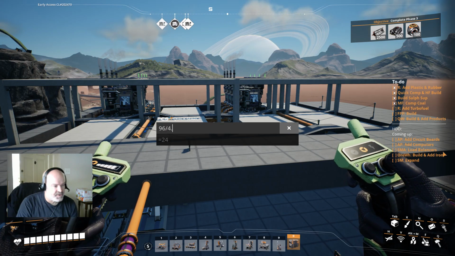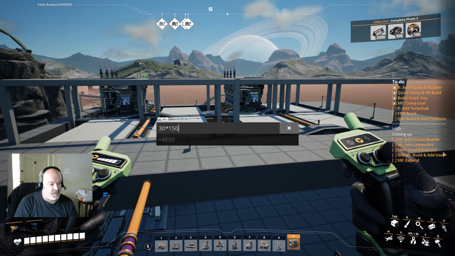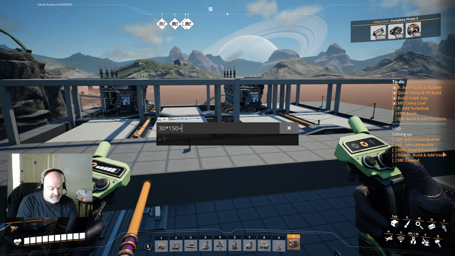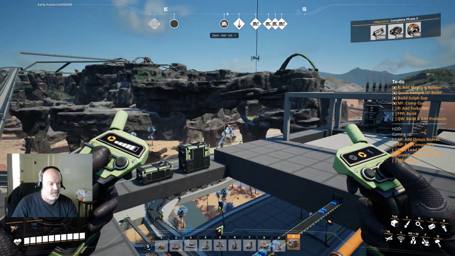Because really what it's going to be is 30 times 150. See, it's 4,500. Plus, we're going to add 2,400 to that. We're at 6,900. So we're going to have 6,900 power when we're done with this whole thing.